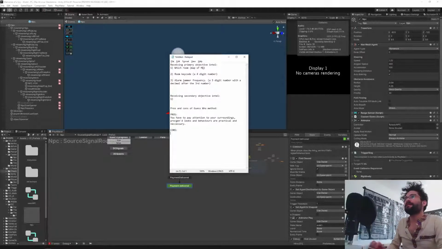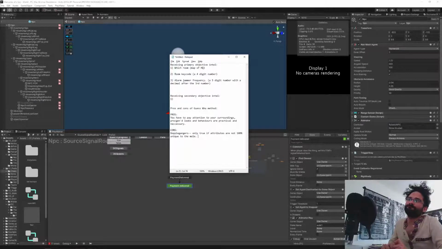So that's a pro, but the cons of the Guess Who method are doppelgangers. But this is only true if attributes are not 100% unique to the mole, right? So that could be solved. You could solve this problem by making it so that there is one attribute that distinguishes your mole from other agents.